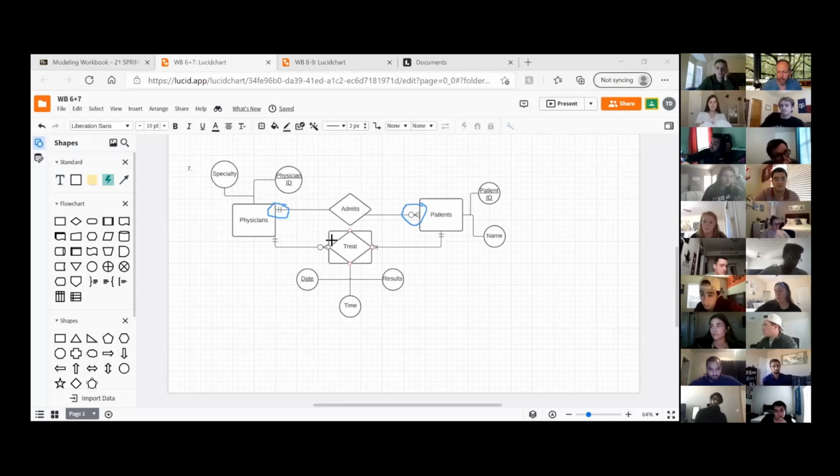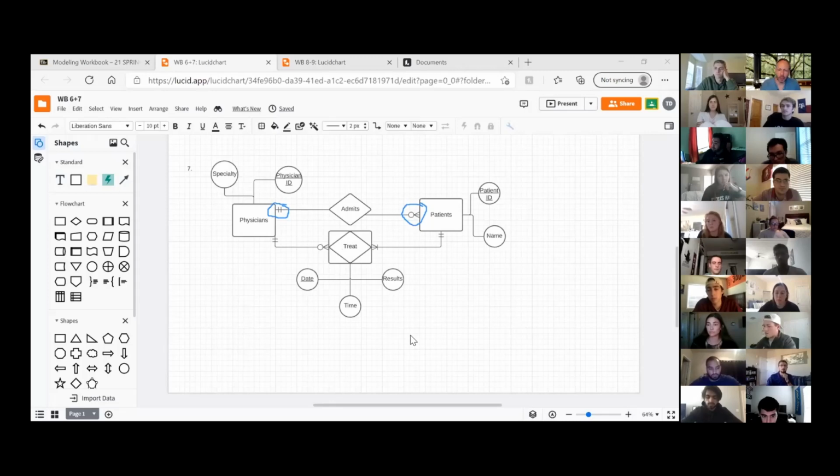And so coming off of physicians and patients, we have one and only one, because like was mentioned last week, in the treatment table you have to have one-to-one physicians and patients. But towards treatment, patients have to have at least one or can have many physicians, and physicians don't have to treat any patients, but they can also treat many. And off of the treatment table, we have the date, time, and results, and we underline date as the primary key. This is where we were a little confused, but we underlined that one because a patient can come in for the same treatment, but on different days. And so that's why we underline date on that one.